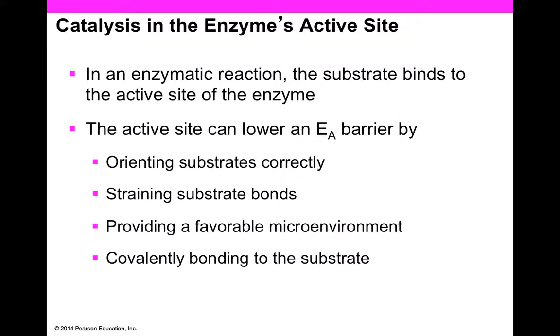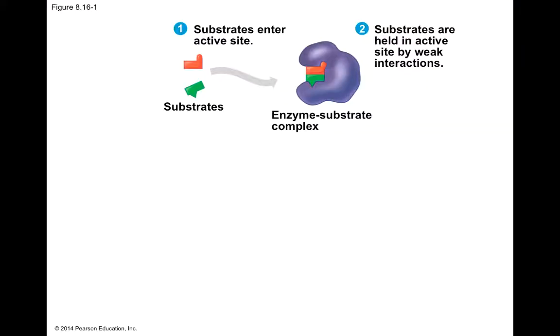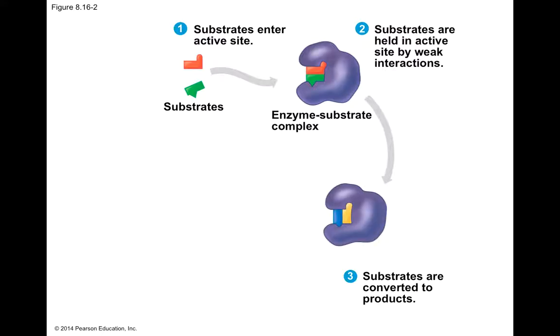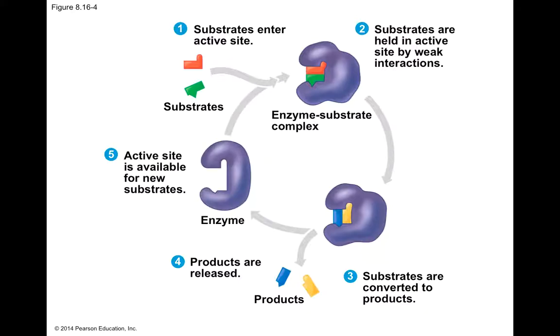So let's review how an enzyme works. Here we have a substitution reaction, like the earlier model. The two substrates enter and fit into the active site like two puzzle pieces coming together to form the enzyme-substrate complex. Bonds are broken and reconnected while in the active site, and the substrate is converted into the products. When the reaction is finished, the products are released, and the enzyme is ready to catalyze another reaction.